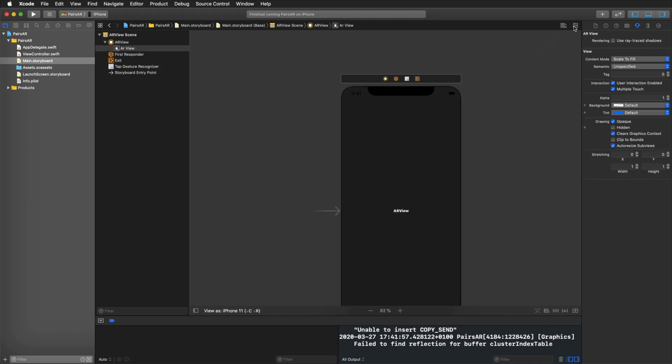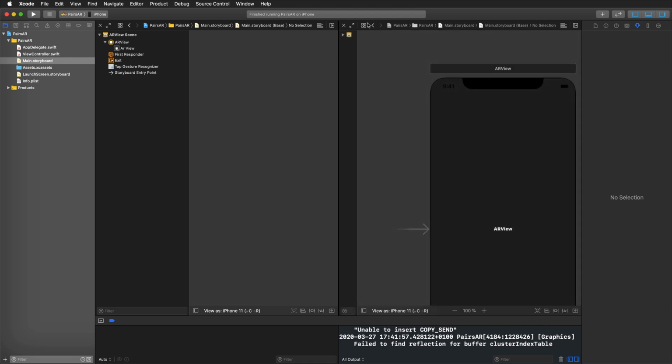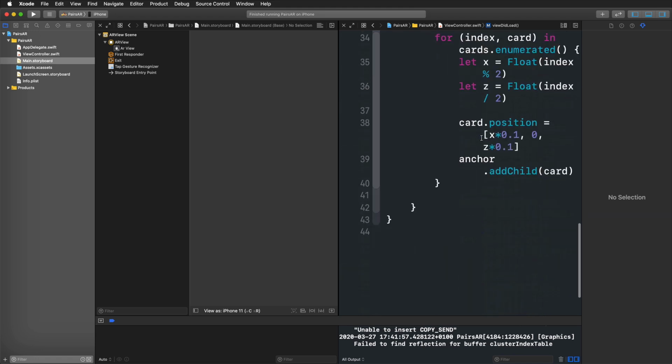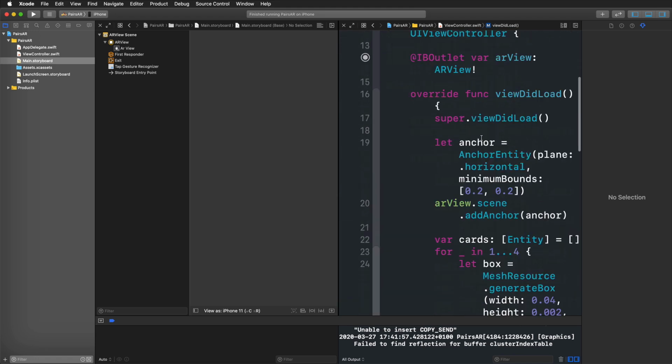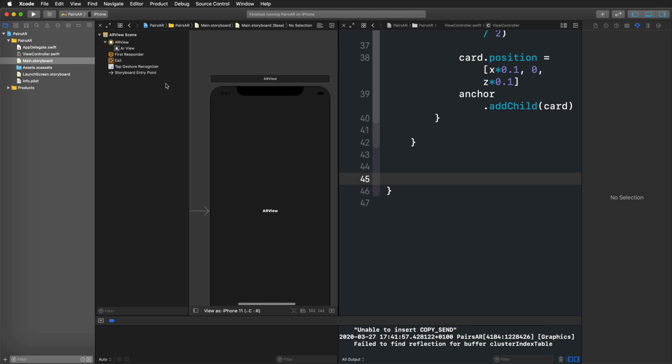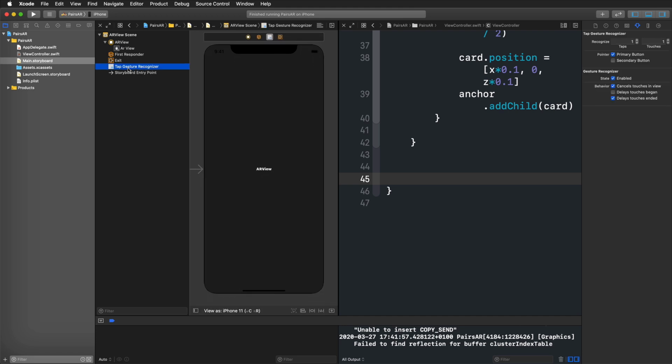To work with that in code, I'm going to bring up an assistant editor right next to it, switching to my view controller, and right below my viewDidLoad function, I'm going to create an IBAction for the tap gesture recognizer.